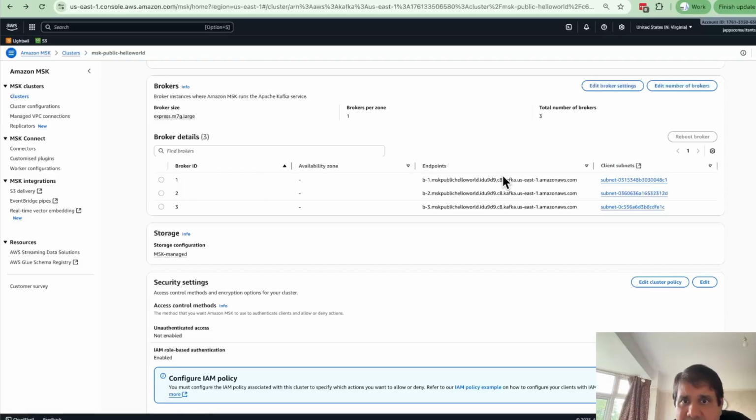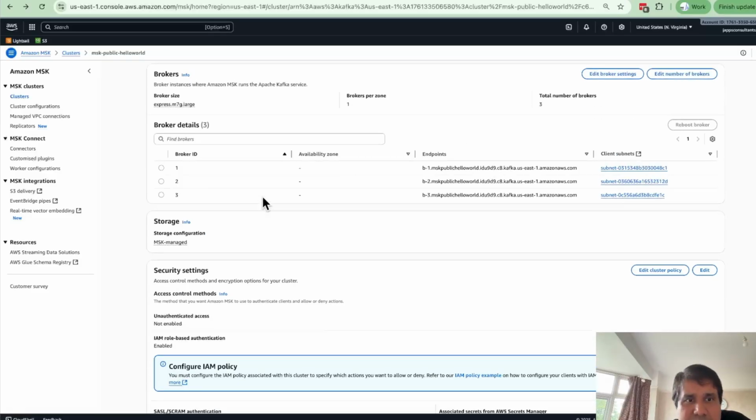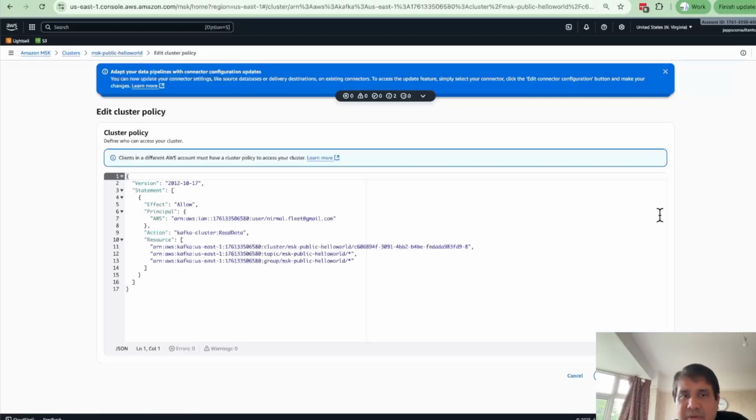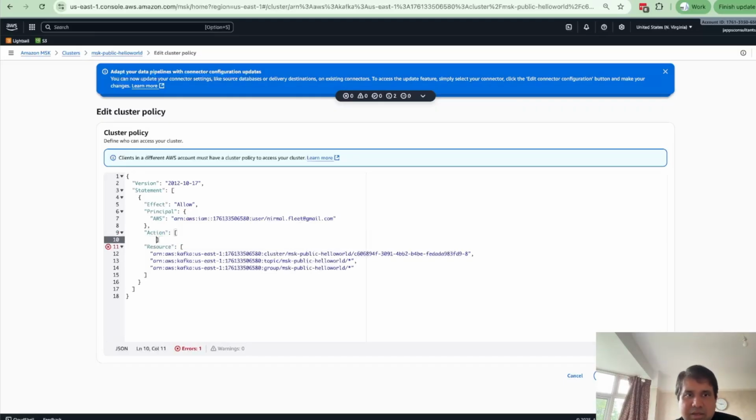Okay, and now go to security settings here, and don't click here. So go to edit cluster policy, and here you see actions. Here you have to provide all those actions which are needed.